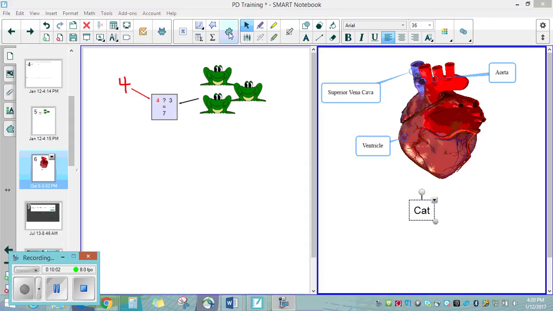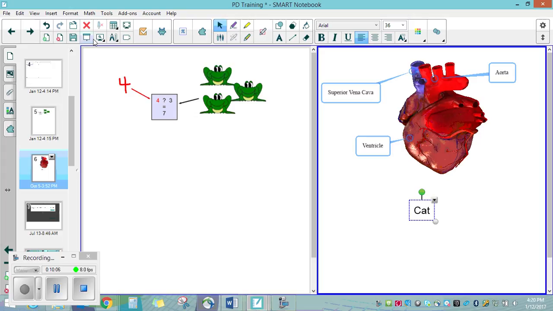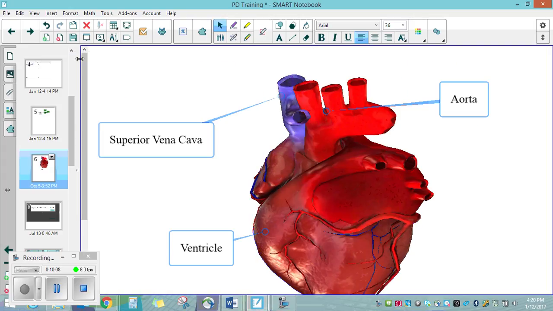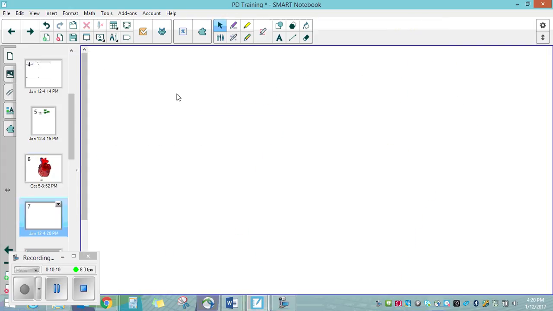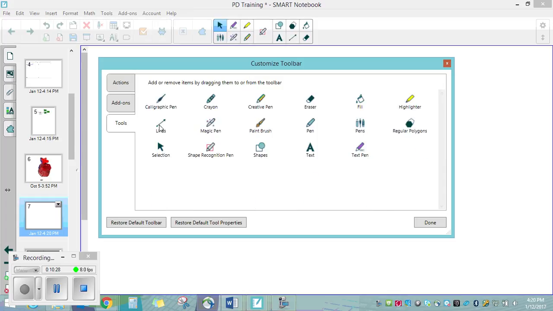Now that we've done the creation side of things, I'm going to go ahead and close those down and go back into a single display and add a page. Now I'm going to be looking at the different tools that we can be using. These can all be edited over here. Maybe you're not seeing all the tools that I have up here because I've already customized this. How you would set that up, if I wanted a delete page or any kind of add-ons or tools, is I would just click and hold down and drag and drop them wherever I want to put them.